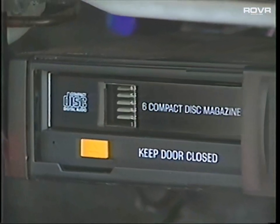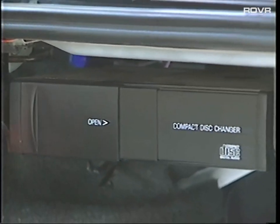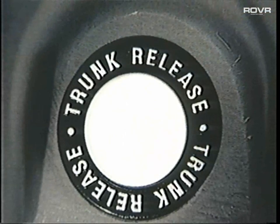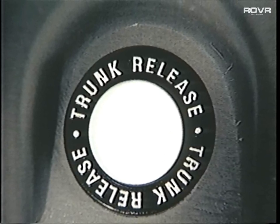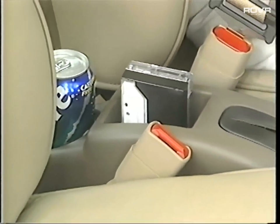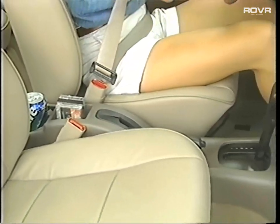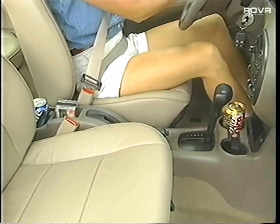Be ready to explain the controls for the six-disc radio-controlled CD changer if equipped — it's an option on Tracer LS sedan. The interior trunk release is conveniently located and comes standard on Tracer. Between the bucket seats you'll find a full-length floor console with an open storage bin, dual cup holders for front seat passengers — they'll even accommodate a juice box — and a single cup holder for the rear seat area.